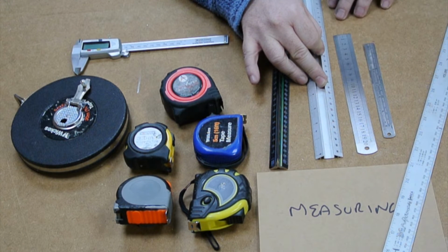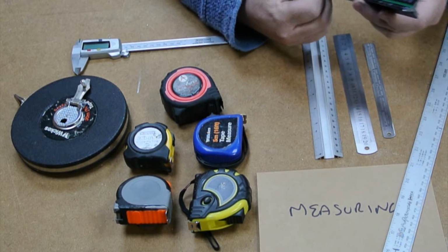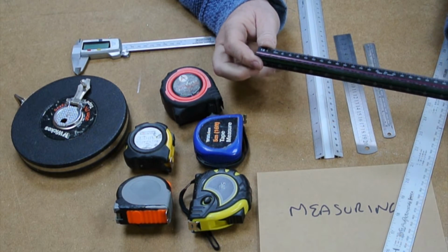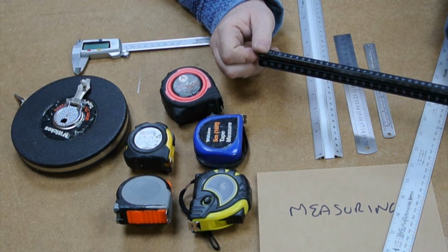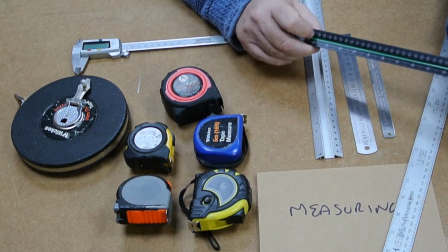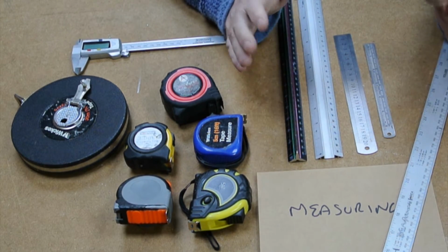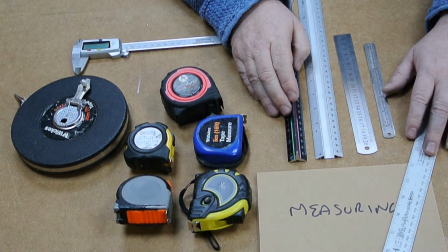They can be cleaned up easily with a little white spirit or acetone if you get pen marks on the rulers themselves. Here I have an engineer's rule in order for me to take measurements off of measured drawings, which is what I do a fair amount if I've done something on the computer and I bring it out to the workshop.